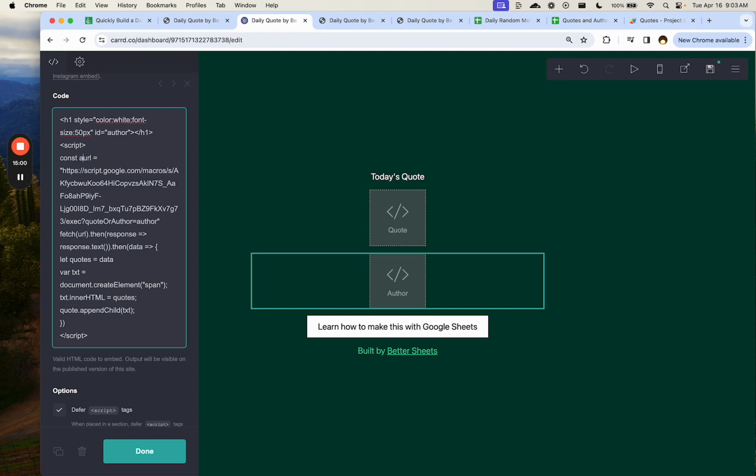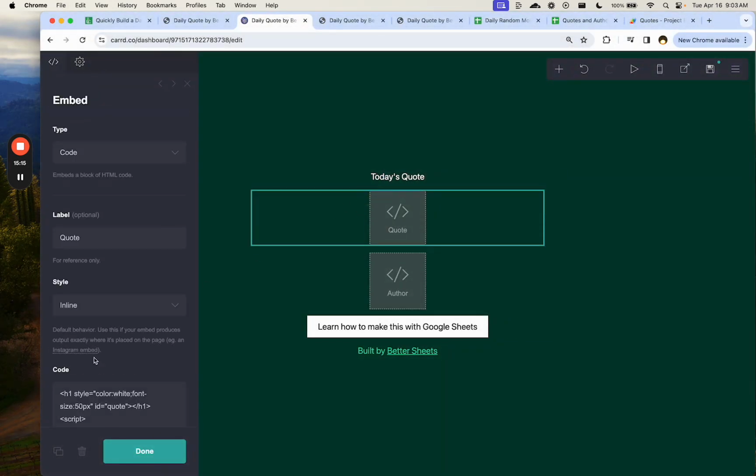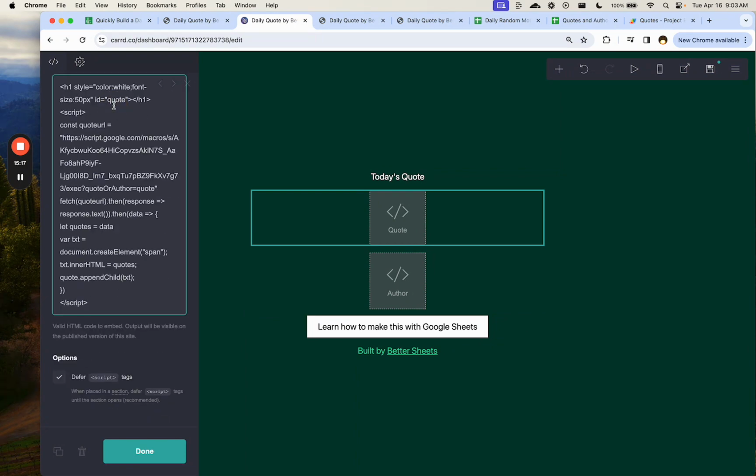Change this URL to author URL. Where is it? URL, author URL. So now we have quote here, ID quote. So now it won't change the same quote. So this ID in the H1 has to be different.